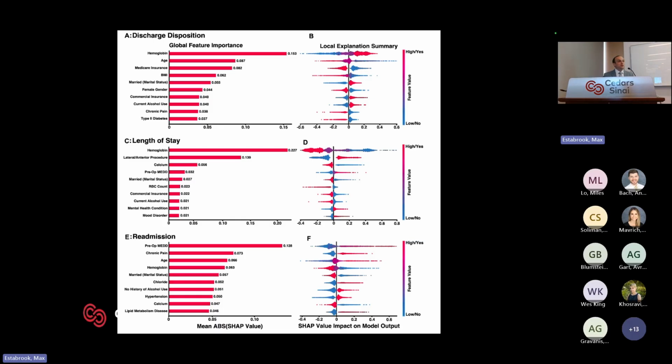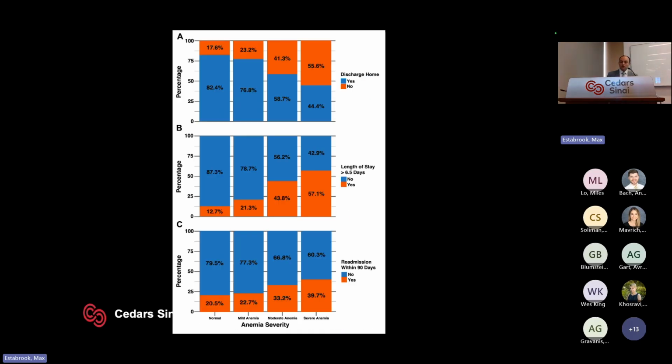Things like age, but other things that you might not have thrown in there, like marital status. How many patients are alone? We know they're more likely to go to a facility. They may be more likely to be readmitted because they had a fall at home and no one was taking care of them. Things like that. So it takes away the bias and actually allows you to see in a relative fashion how important each of these things is. Interestingly, we found that hemoglobin was a driving factor in two of ours, and so we looked at that a little bit more.